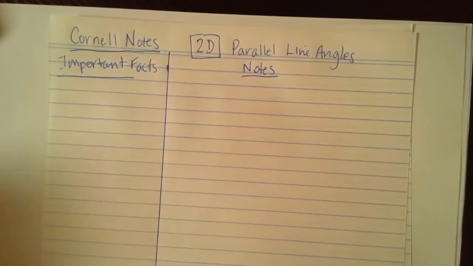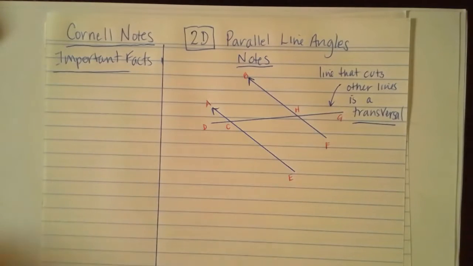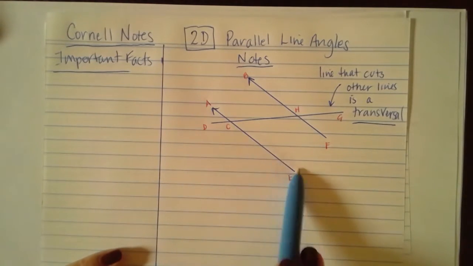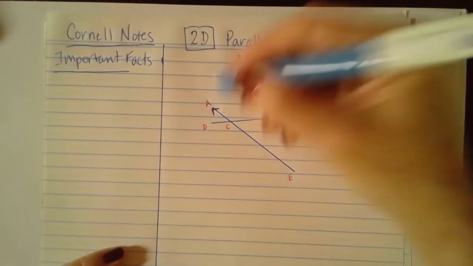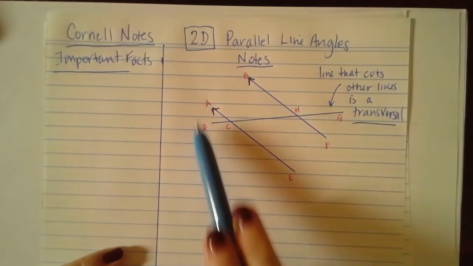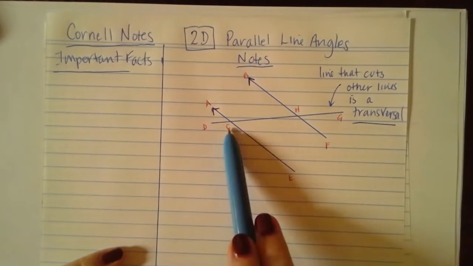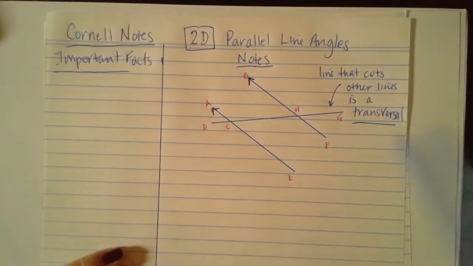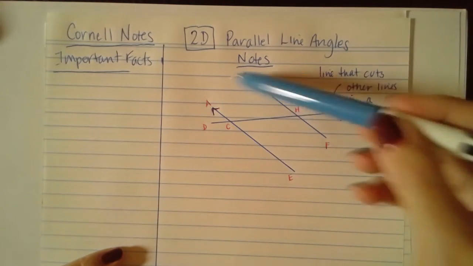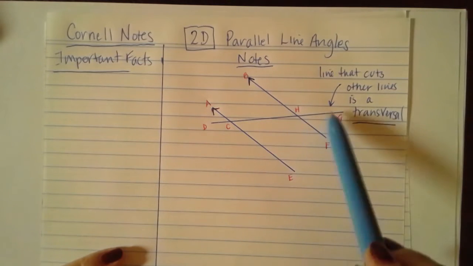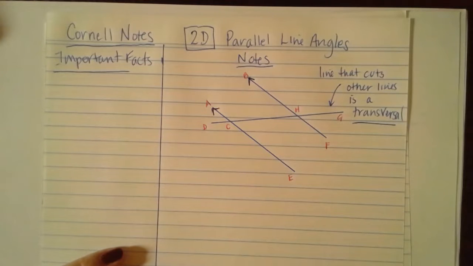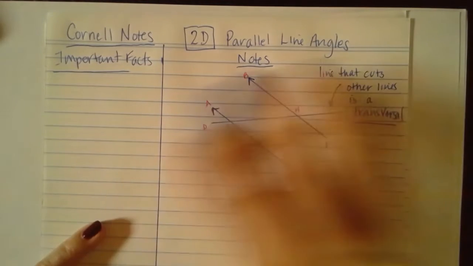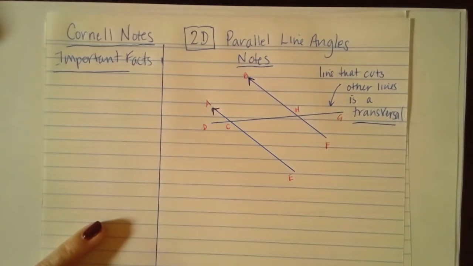Okay, I'm going to pause for a minute and get some pictures drawn. Right here I have two parallel lines, and I know that the lines are parallel because they both have this arrow on them, and I've named little points around the lines. The C and the H are at the intersection of the lines. These two lines are parallel, and there's a line cutting those two other lines or intersecting it, and it's called a transversal.